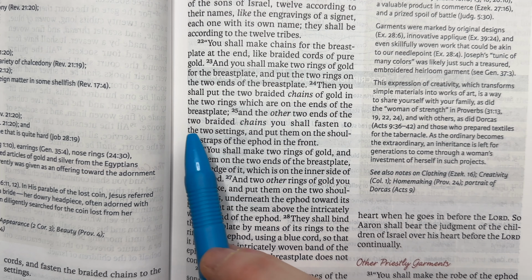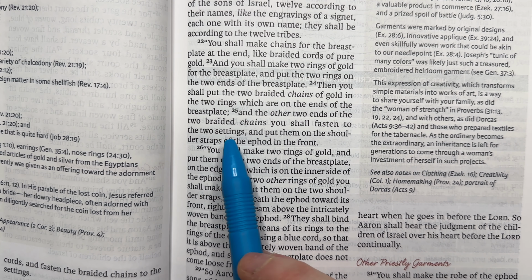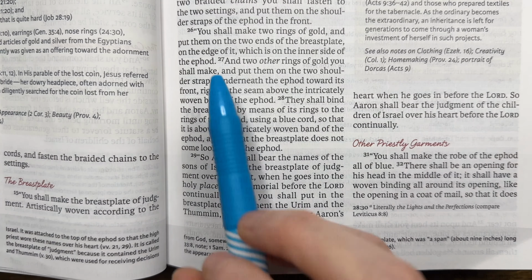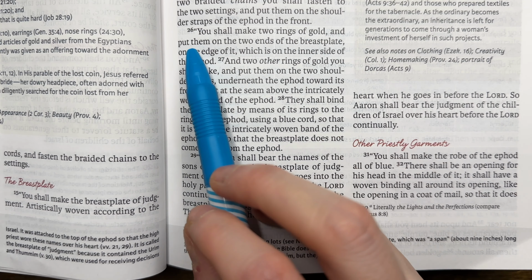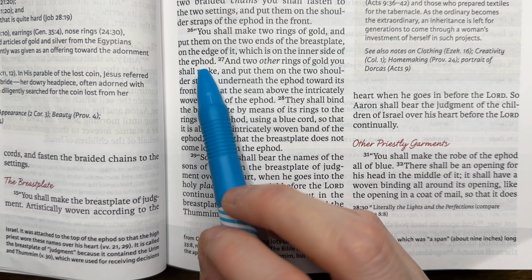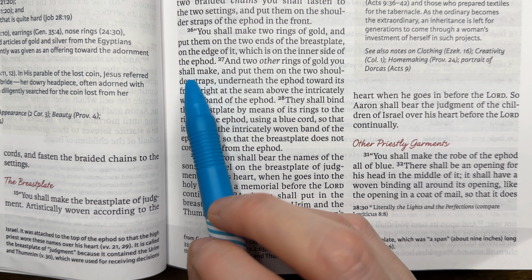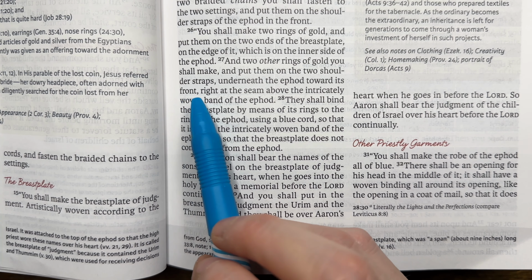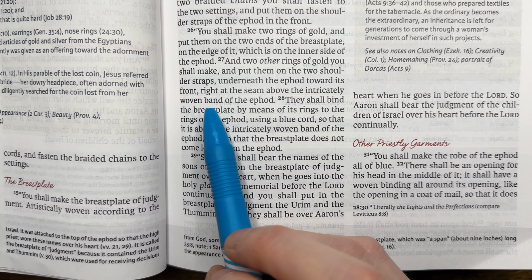And the other two ends of the two braided chains you shall fasten to the two settings, and put them on the shoulder straps of the ephod in the front. You shall make two rings of gold, and put them on the two ends of the breastplate, on the edge of it, which is on the inner side of the ephod. And two other rings of gold you shall make, and put them on the two shoulder straps, underneath the ephod toward its front, right at the seam above the intricately woven band of the ephod.